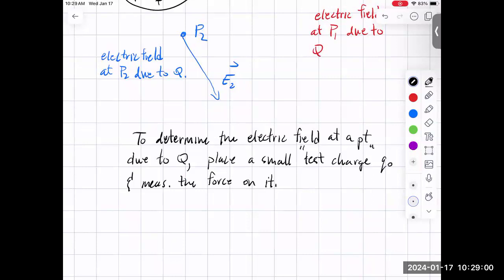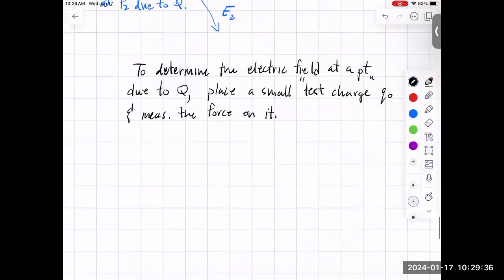Okay, so let's imagine we have some large distribution of charge, and then we take some small charge. The reason we say small is because I don't want this little charge to cause a rearrangement of the distribution of the original charge. So the big chunk of charge does not change much due to the presence of the small test charge. Then we're going to place it at different positions, and in every position, we'll measure the direction and the strength of the force, and we're going to use that to calculate the electric field that it's experiencing due to capital Q. Okay, so that's the plan.